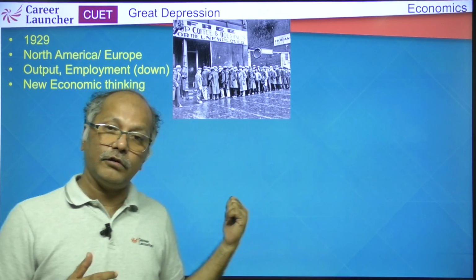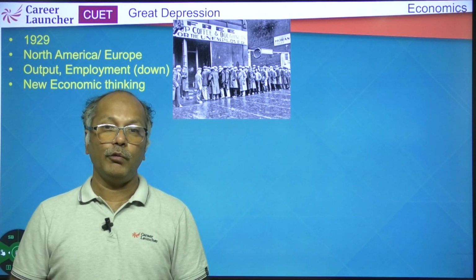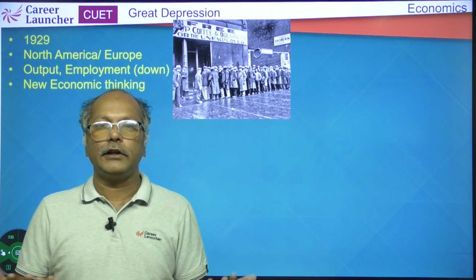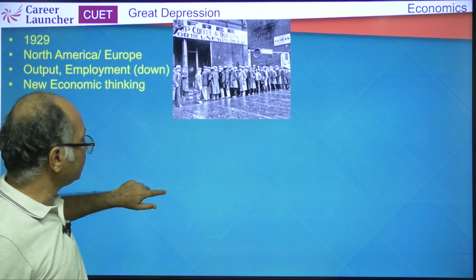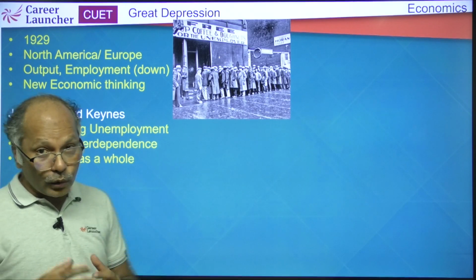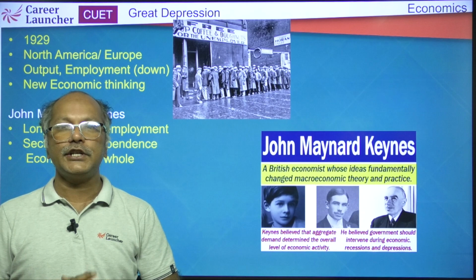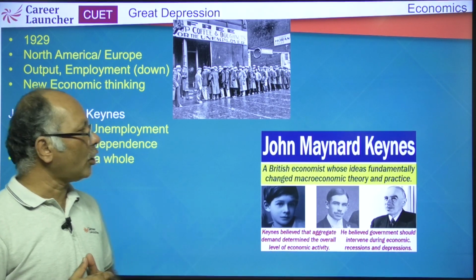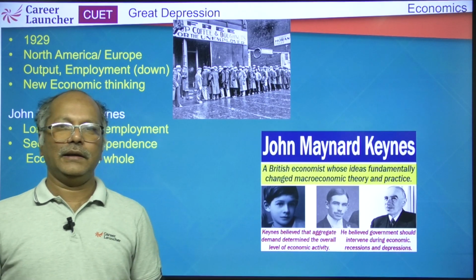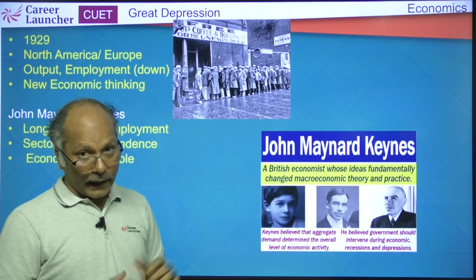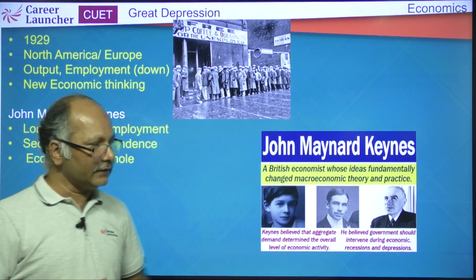But this was a situation that was new, where there were lots and lots of people willing to work, but they did not get the jobs. So that's what we mean by new economic thinking. That meant that we need to do a little more. So this is where there's a very famous British economist called John Maynard Keynes, and we talk about Keynesian policy, right? Keynesian policy, right? And that is taking away from the name Keynes, right?